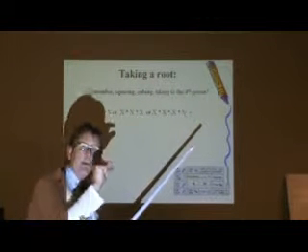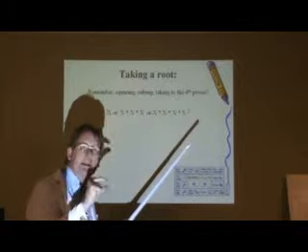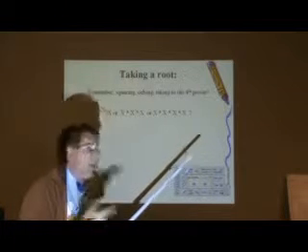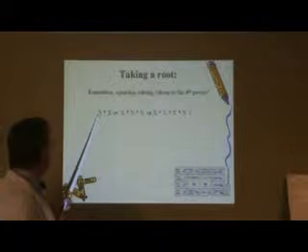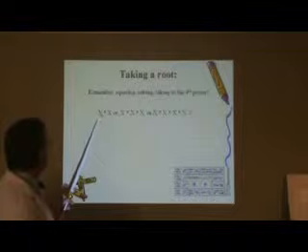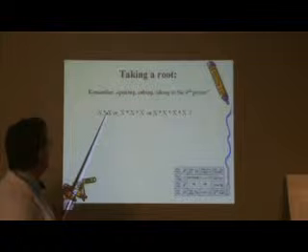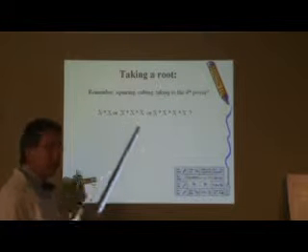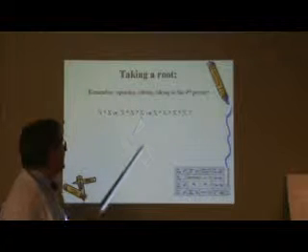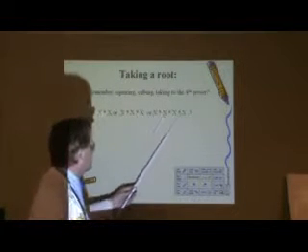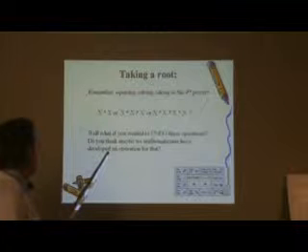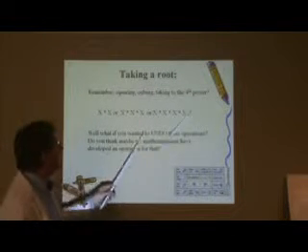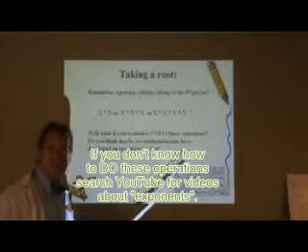Remember that little number that's next to another number, and it tells you to multiply that number by itself that many times? Well, if we write that out, squaring a number would be that number by itself 2 times, so we would have x times x. 3 times we'd have x times x times x. 4 times we'd have x times x times x times x. You get the idea.